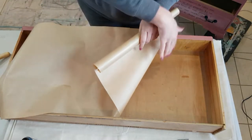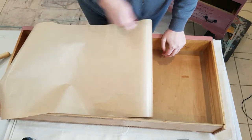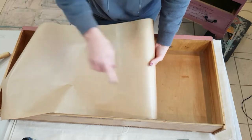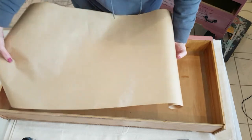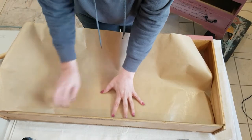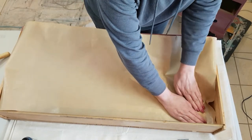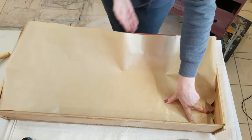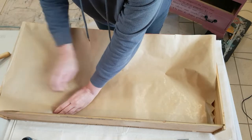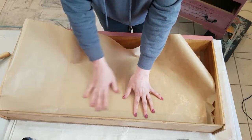Okay, so first things first, you want to make sure that your drawer insert is all nice and clean. I usually just grab a vacuum cleaner and make sure that all the dust is out of the drawers. And then using the straight piece, you butt that up nice and snugly to the back of the drawer. So this is the back of the drawer, this is the front of the drawer. Push that in as snugly as you can.